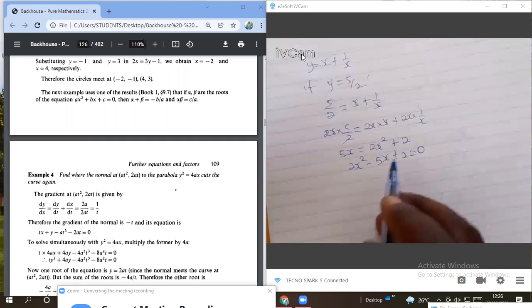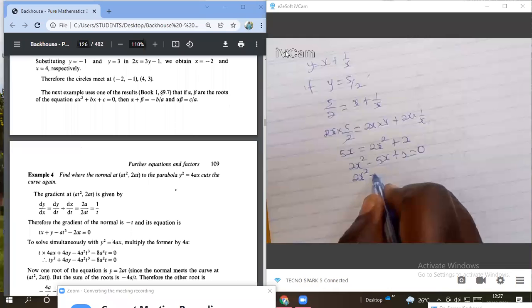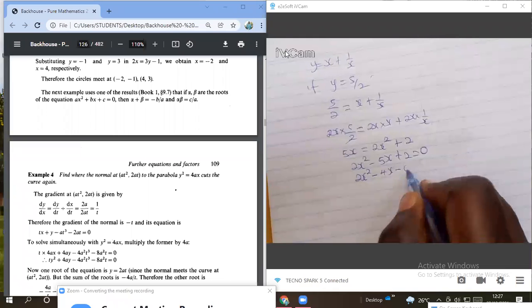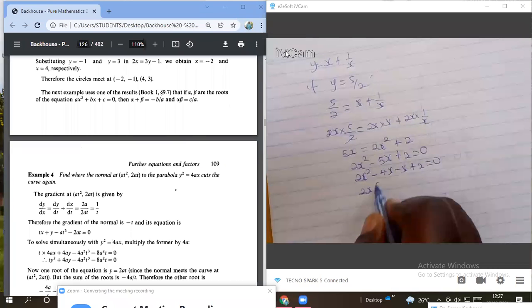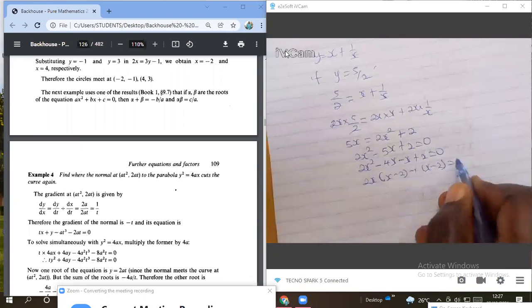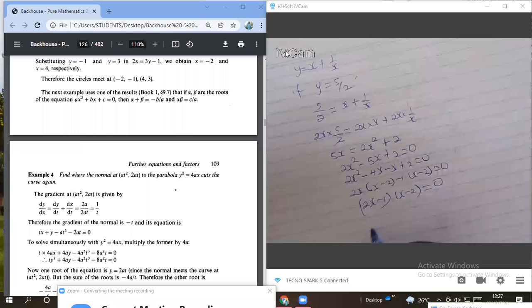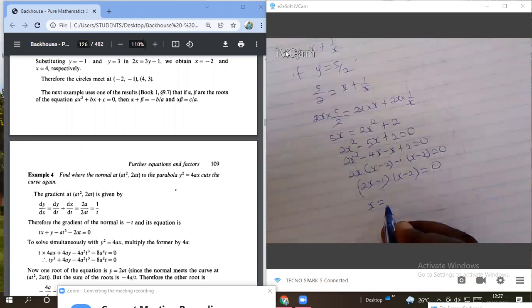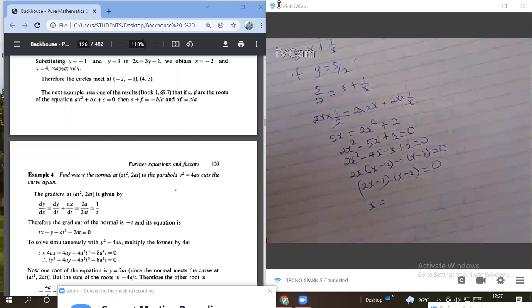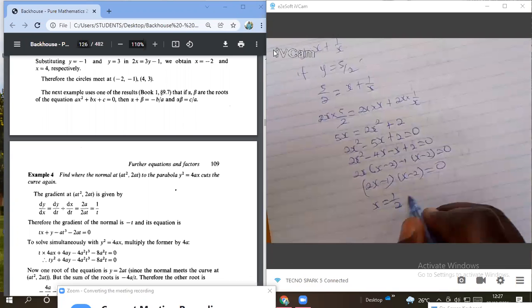We have 2x squared minus 5x plus 2 equals 0. Factors of 4 that give us -5. Somebody told us sometime back that they are -1 and -4, right? Yes. Okay, correct. So we have 2x squared minus 4x minus x plus 2 equals 0, giving 2x minus 1 into x minus 2. What are the values of x there? A half and 2. Half and 2.